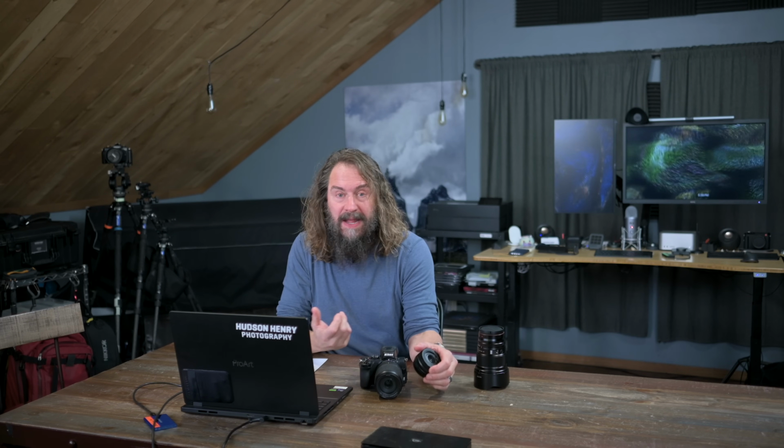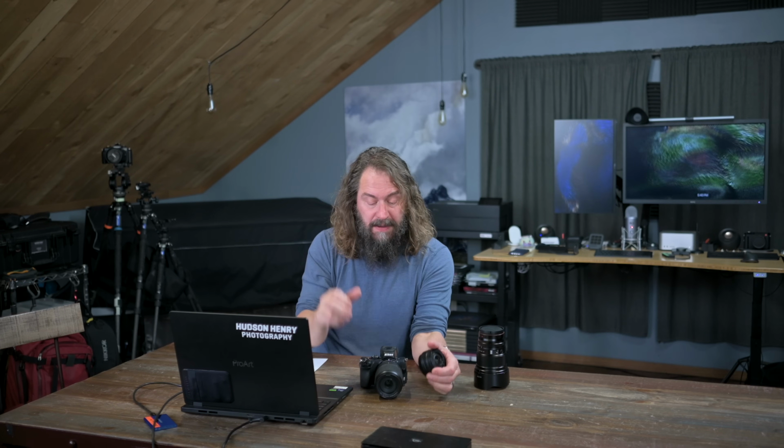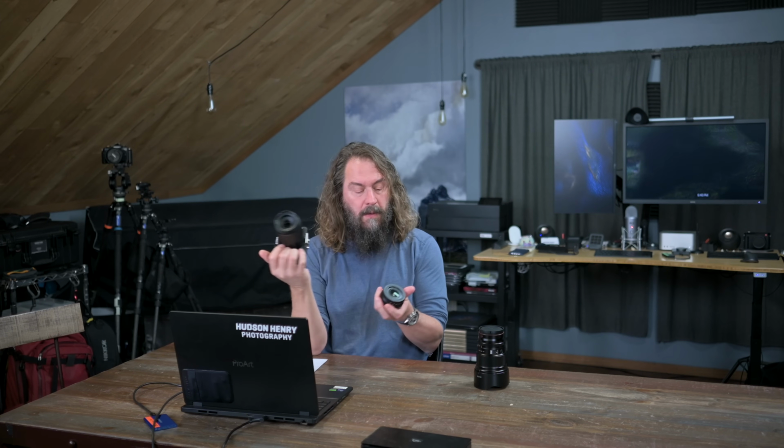For people that are on a budget and want to get a lot of bang for their buck, I'm constantly getting asked, should I buy the Z5, the cheaper full frame Nikon Z camera? And my answer is always, if the amount of money difference between the Z6 III and the Z5 really makes that big a difference to you, then the lenses to cover that full frame sensor are going to be so exorbitantly more expensive to get the kind of range that'll make you a flexible shooter. You'd be far better off buying a Z50 and now the Z52 with this two-lens kit that gets you the equivalent of 24 to 375 millimeters, image stabilized, great in backlight, high image quality, all for $1,300. I mean, you really just can't beat that.